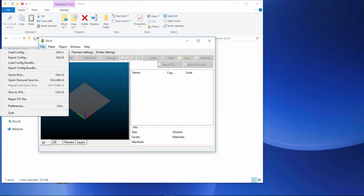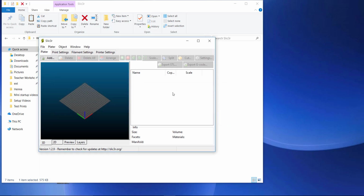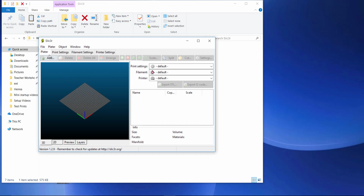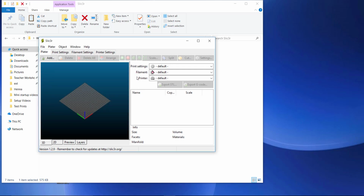Go to File and then Preferences. Then change the mode from Simple to Expert and click OK. It will ask you to restart the application. Click OK, close Slic3r, and then restart the application. Now, if you go back to File and then Preferences, it should be set to Expert mode, and you will see additional settings on the side panel.